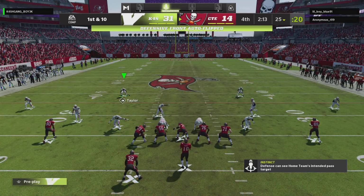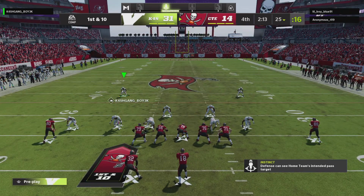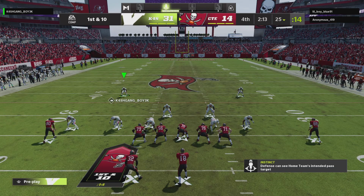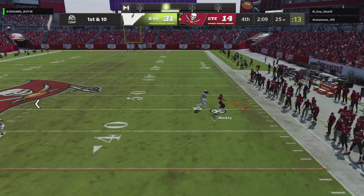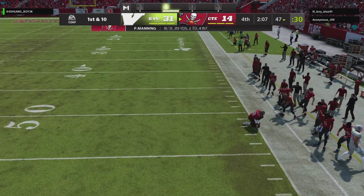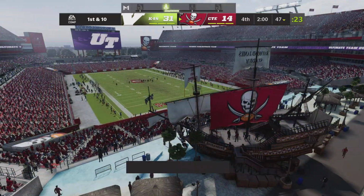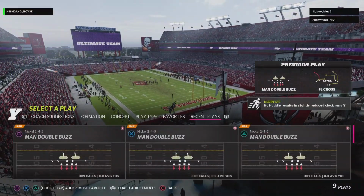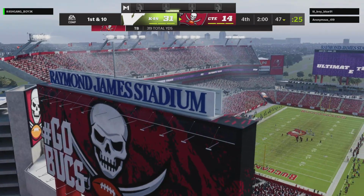The Tampa offense ready to get their drive started. And they're hoping to redo their efforts in the last drive when they got into the end zone. And just think of what it's like now on the sideline, because when you score a touchdown, you have to go over and look at the tablet and see what you did on the last drive. When you scored points, it's a whole lot better view than when you're trying to figure out how to fix things there. 2 minutes left to play in this football game here on EA Sports.